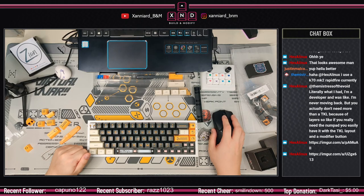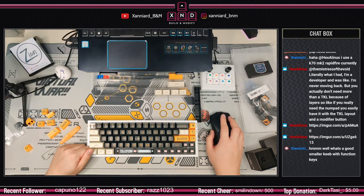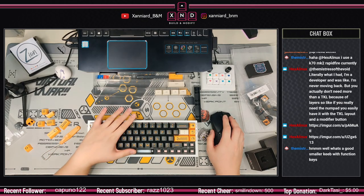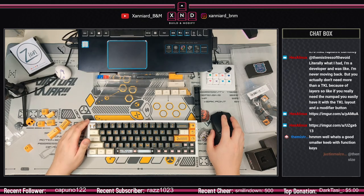Alex, I use a K70 Mark II Rapid Fire currently. That's literally what I had. I'm a developer and was like, I'm never moving back. But you actually don't need more than a TKL because of layers. If you really need the numpad, you easily have it with the TKL layout and a modifier button. True, very true. That's why I like keyboards where you can remap it, like with QMK software or VIA. There you go, so check out those links.